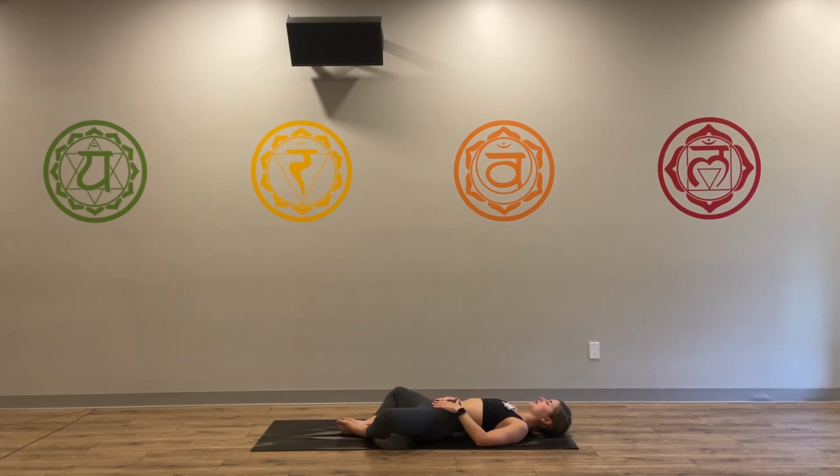Bring your full focus to your breath as you draw a breath in one-third of the way. Kind of fill up the top of your lungs. Fill up your breath two-thirds of the way, kind of to your lower ribs. And then fill up your breath all the way to the bottom. Feel your low belly rise, and then take a big sigh, let that go.